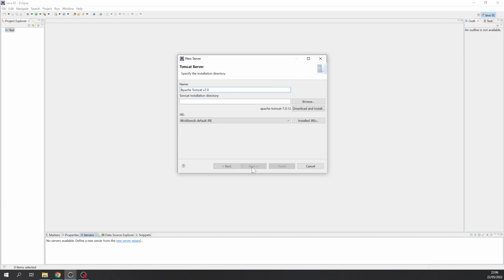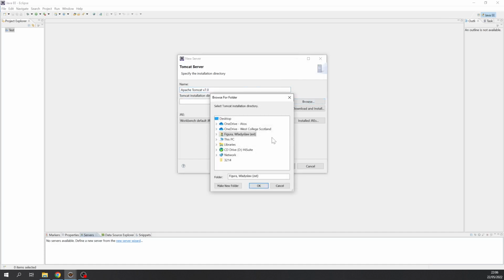Click next. Then you have to show the location of the Apache which was downloaded. The exact location, in my case, is Drive C, Applications, Apache Tomcat version 7. That's it.